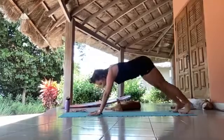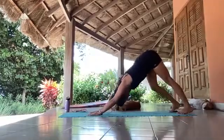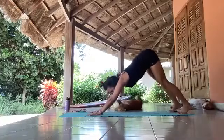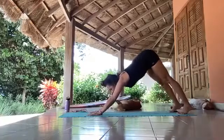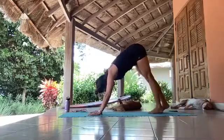3, 2, 1. Down. Oh, we had our Africa moment. Pedal the knees out. Pressing both heels back. And then slow march of your feet towards your hands.